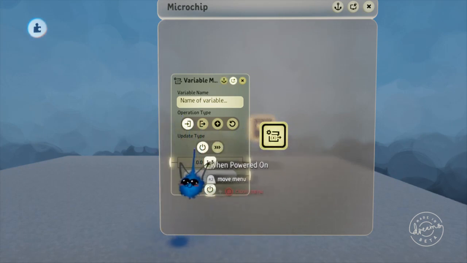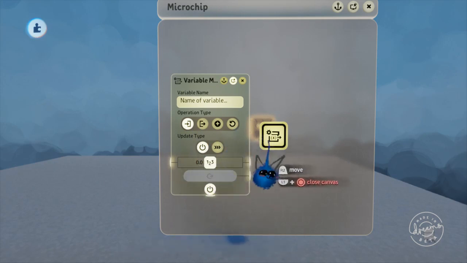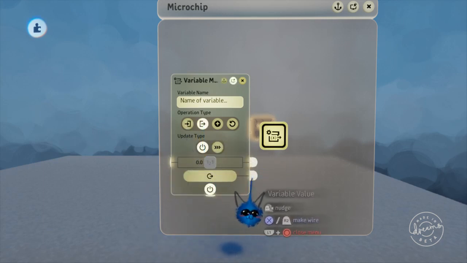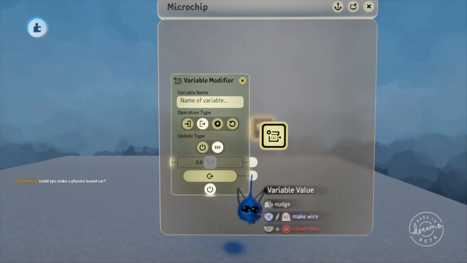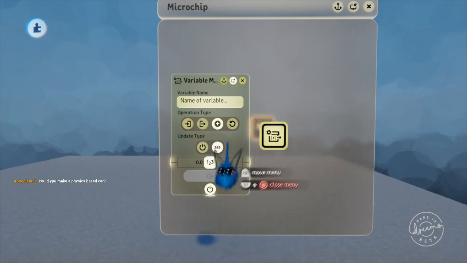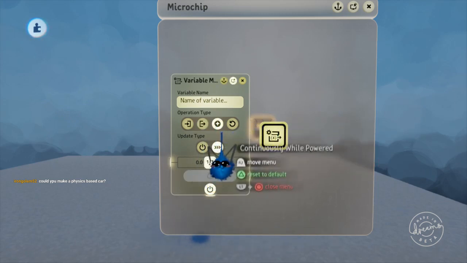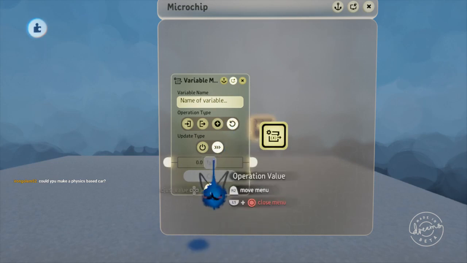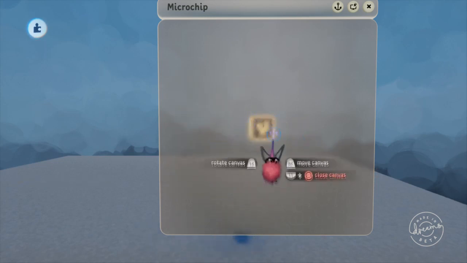But when powered on, it will do it once when it's powered on. And that's setting it, so it would change it to whatever you have here. Get will output the variable, what the current value is. And add is basically you're adding a number to the variable. And reset will reset it to whatever its default value is.